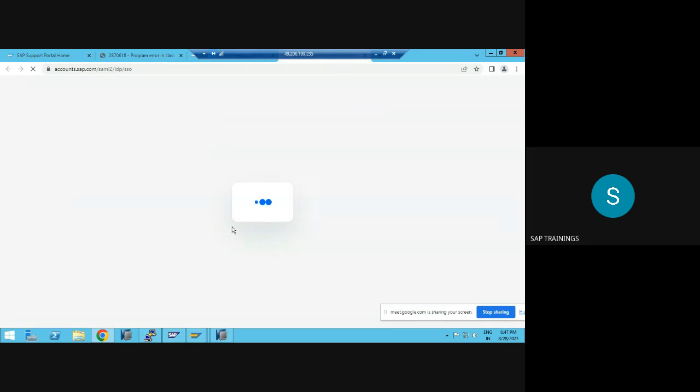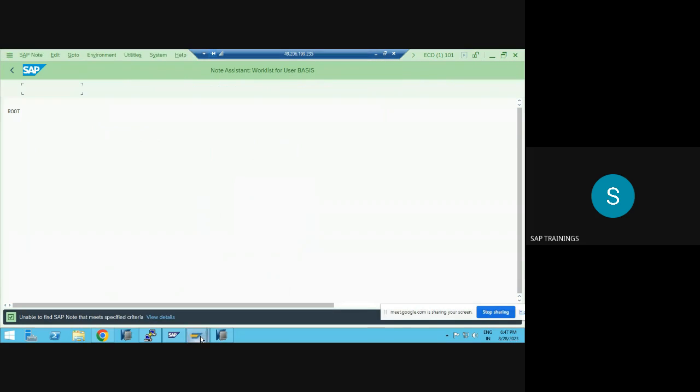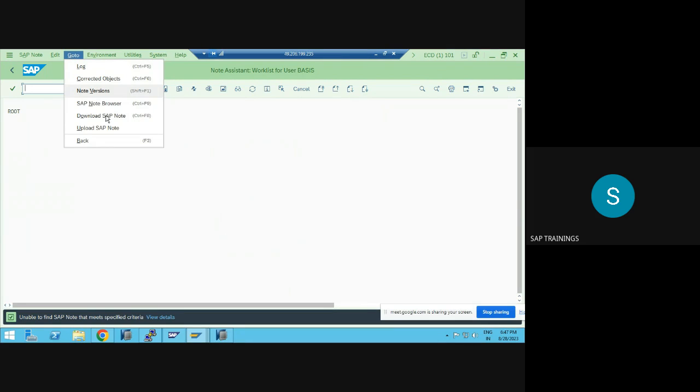We can load it to the SAP system. Either you can download the note directly from the marketplace, going to SNOTE and downloading it here, or you can manually upload the note. You have two options. The main aim is that the note should be available on the SAP side, so you can apply the note here. Either you manually download it, or it downloads automatically from the service marketplace, or you can upload it. Either way, you can do that.